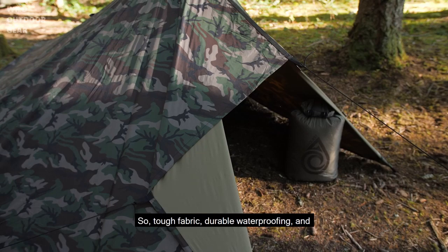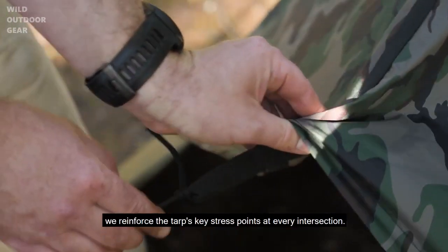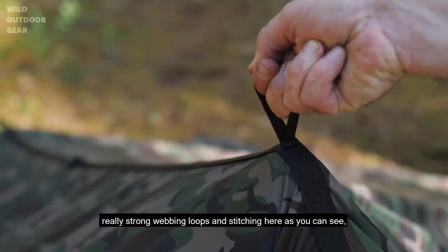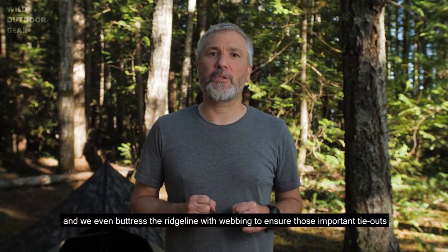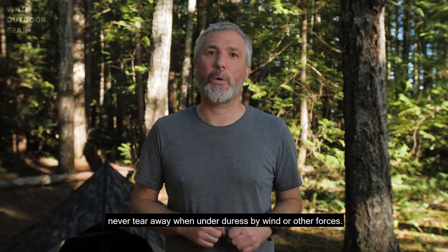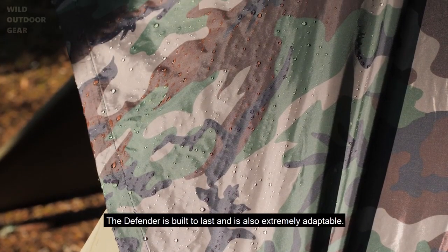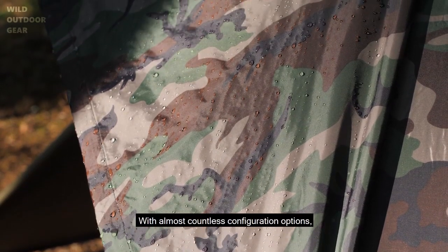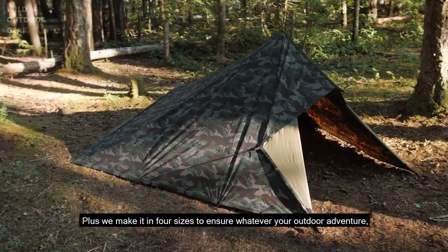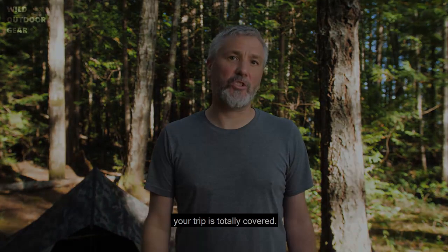So, tough fabric, durable waterproofing, and we reinforce the tarp's key stress points at every intersection. Doubled up fabric on the corners, really strong webbing loops and stitching here, as you can see, and we even buttress the ridgeline with webbing to ensure those important tie-outs never tear away when under duress by wind or other forces. The Defender is built to last and is also extremely adaptable. With almost countless configuration options, you can set up and shelter in any terrain. Plus, we make it in 4 sizes to ensure whatever your outdoor adventure, your trip is totally covered.